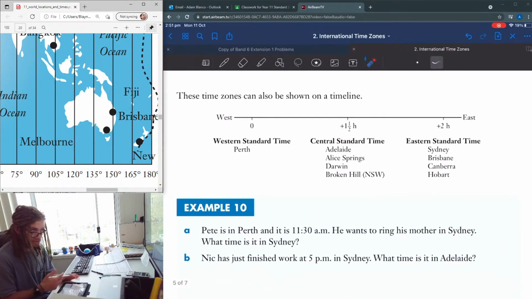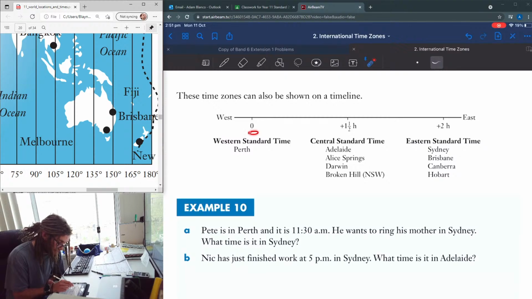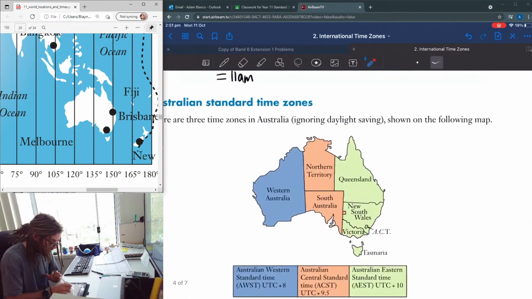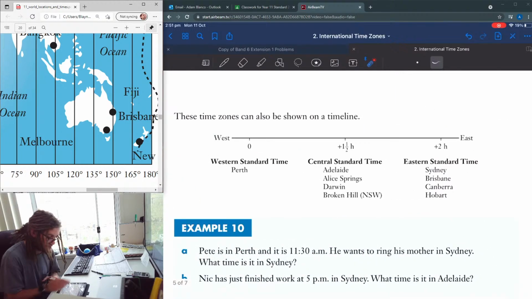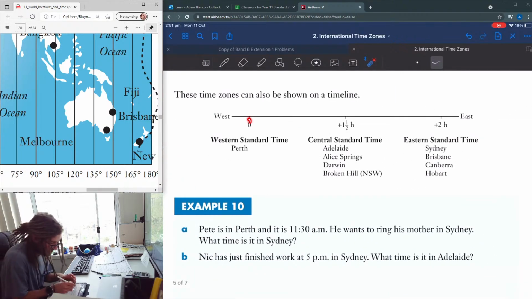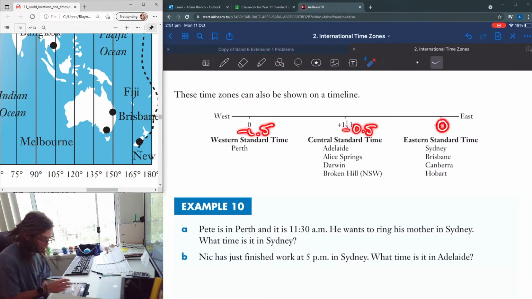One easier way to do it is on the timeline, like I was doing last lesson. So 0, you could think of that as our Australian reference point. You could think of it as being here. So this is like our 0. And then here is an hour and a half, and here is half an hour. That's what this timeline shows. Whatever makes more sense to you. If you like that to be an 8 and a 9.5 and a 10, that's perfectly fine. But if not, you could think of this as 0, and this is a negative half an hour, and negative 1.5 hours, whatever you like. However you work these out is up to you.